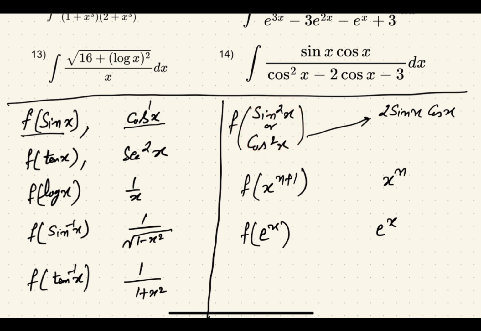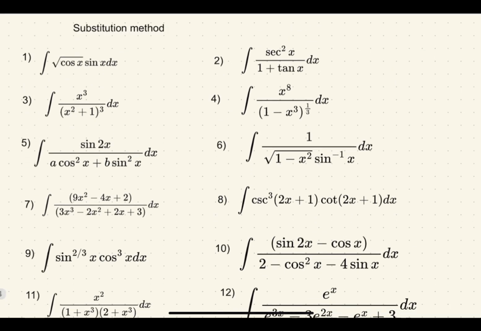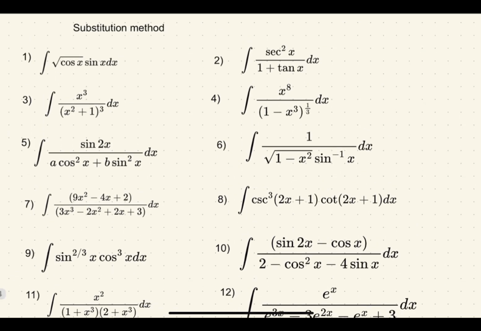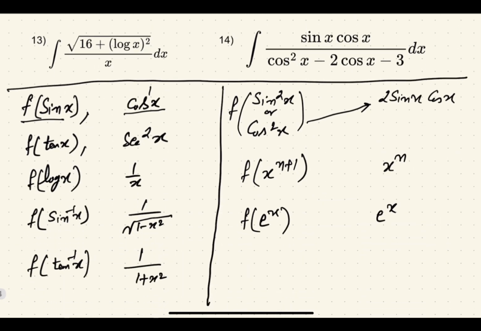sine square and cosine square. And here this beside dx will be this number. This will be beside dx. This could be anywhere in the numerator or denominator. Here you have 1 power more than this, and here n plus 1, here n. Then sometimes we have to change, and here e^x and e^x. Here e^x will be beside dx, and this could be anywhere in the numerator or in the denominator. And these are your 14 questions, and you can look at these questions and write them down on a different page.